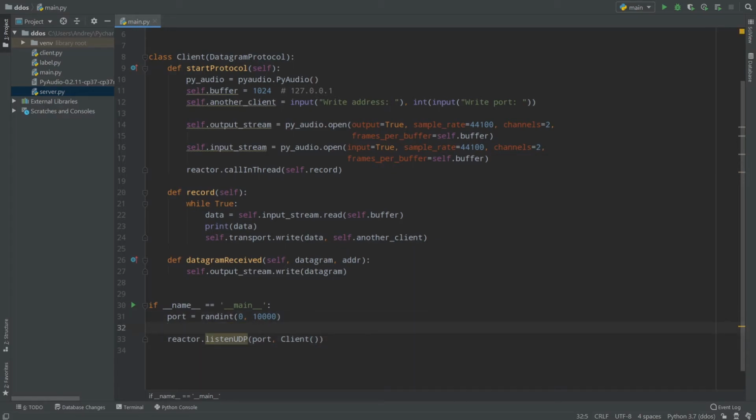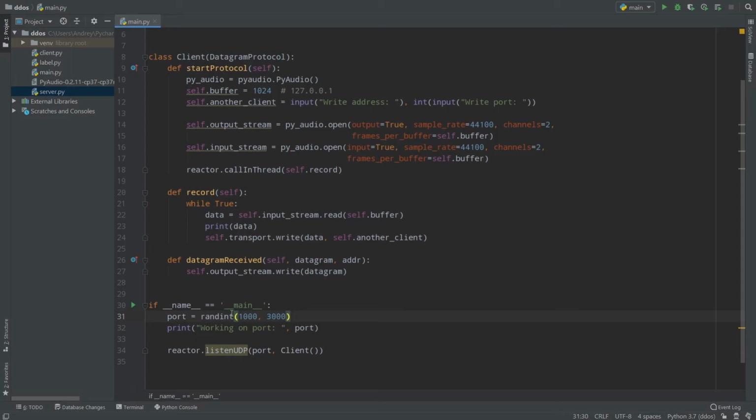Then I will need to connect both clients, and because of that I will need to see the port. So print working on port, like that, and then port. So again, what I do here, I created a port which is a random integer, or actually let's make it from 1000 to 3000, for example.